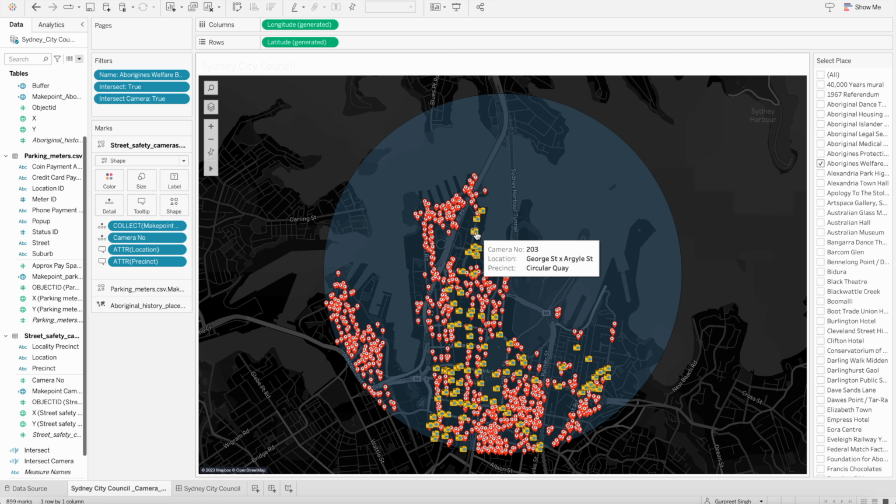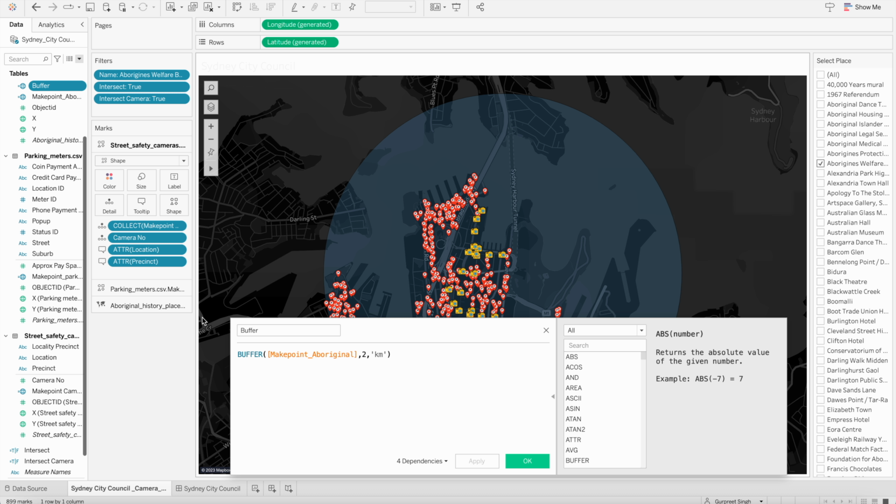And once we have this enabled, we can make it more dynamic in terms of this buffer area. Right now we have selected 2 kilometers. If we want to change the buffer calculation to just include 1 kilometer, we will go here and change that to 1. And you will see here the buffer area will reduce to only 1 kilometer. And here it goes. It will look something like this.